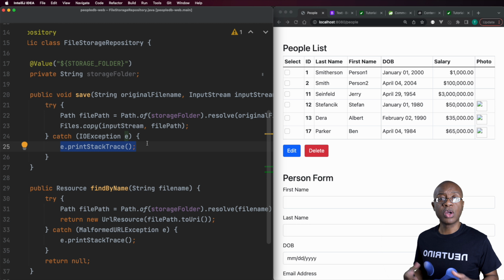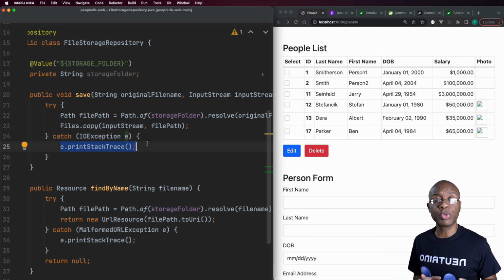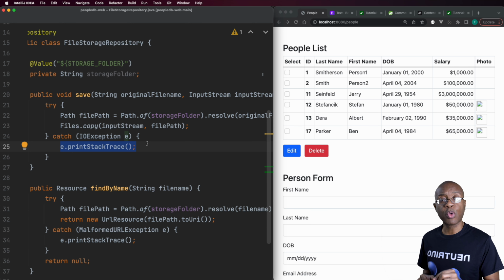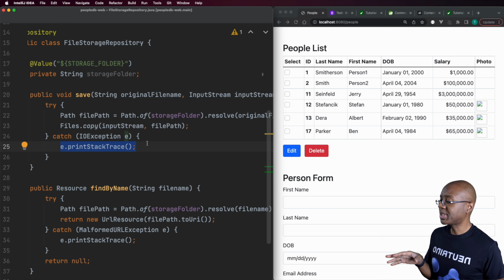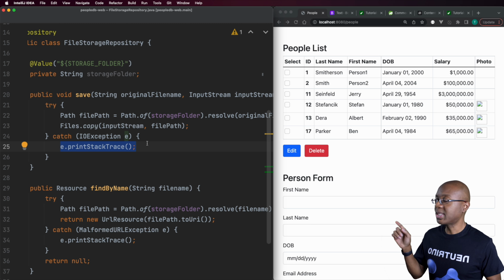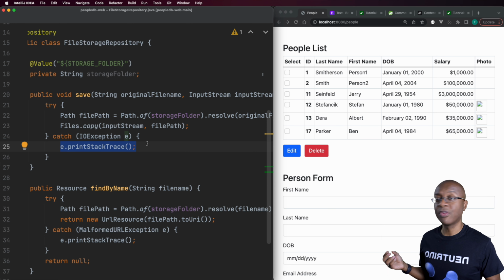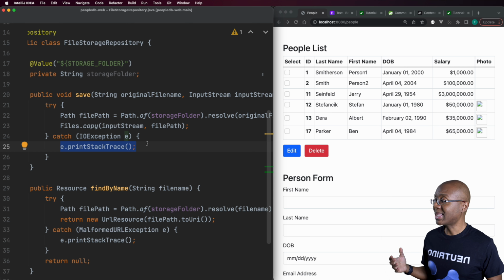On the other hand, runtime exceptions are generally exceptions that you are not expected to be able to recover from. And because you're not expected to be able to recover from them, Java does not force you to catch those types of exceptions, okay? So in this particular case now, if this environment variable is set to a folder that happens to not exist on the computer, is that something that our code can do anything about?